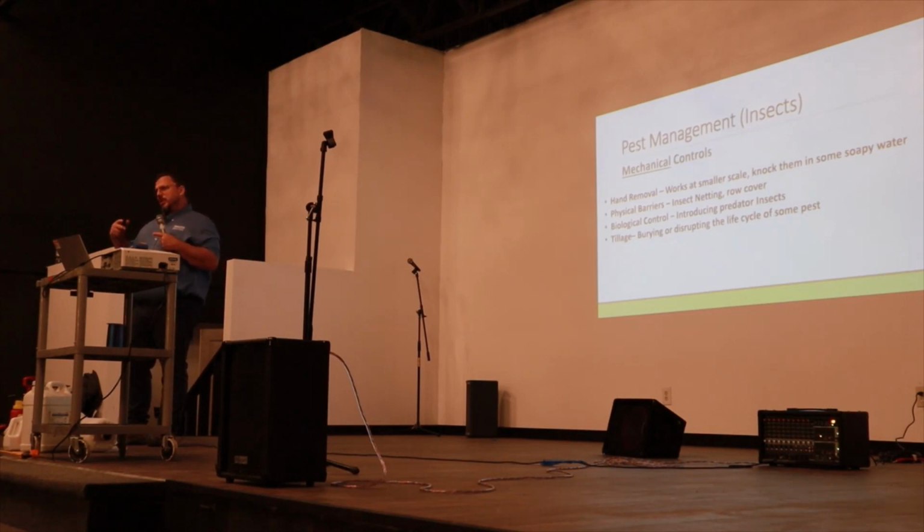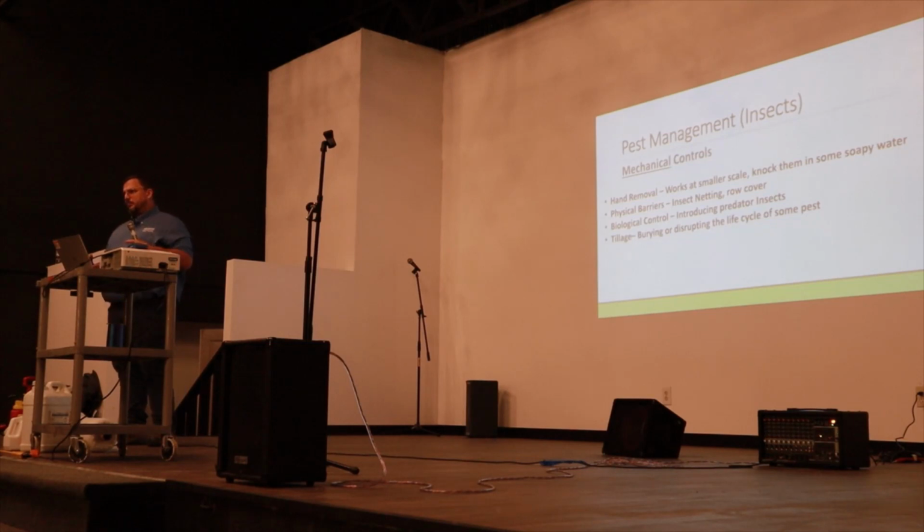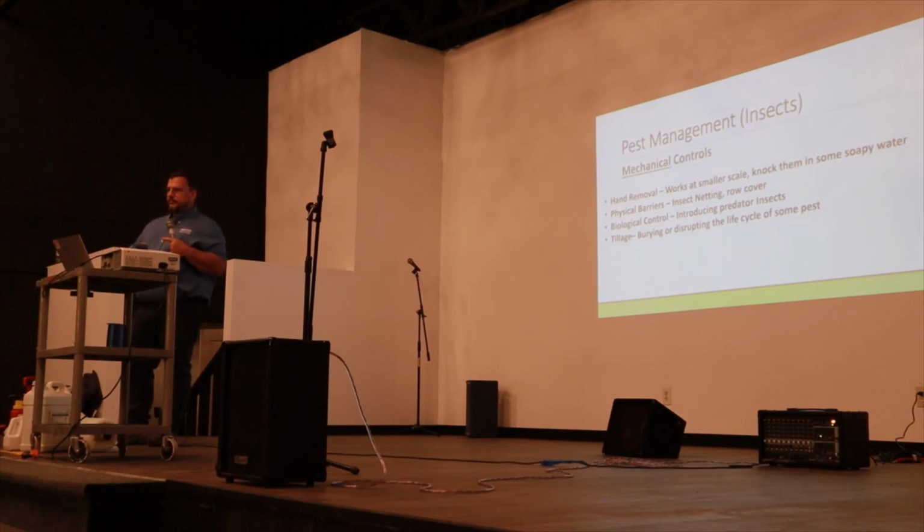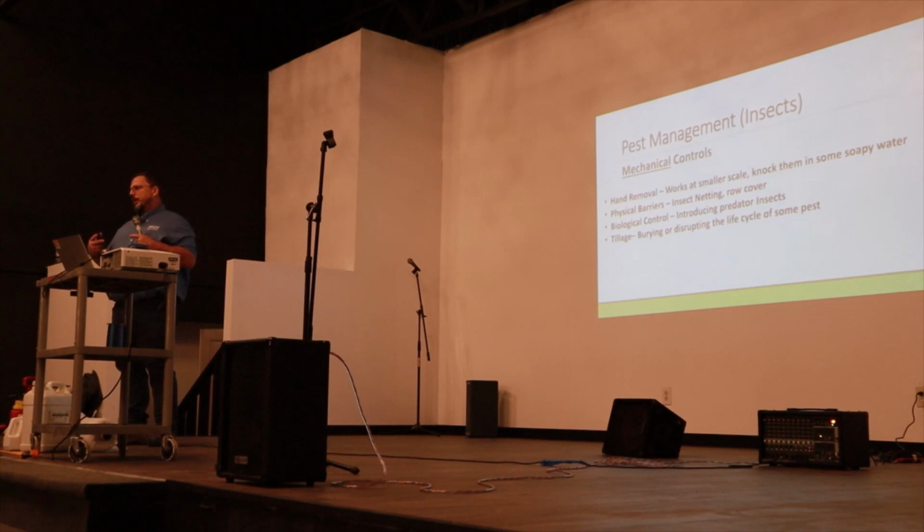You want to have minimal soil disturbance, but in most of our gardens, we're going to need some tillage until we have really high organic matter. So when we're working with 3% organic matter, we've got a lot more clay material in there than we have organic matter. So during that phase, you're going to have to use some mechanical means to get some tilth in your soil.